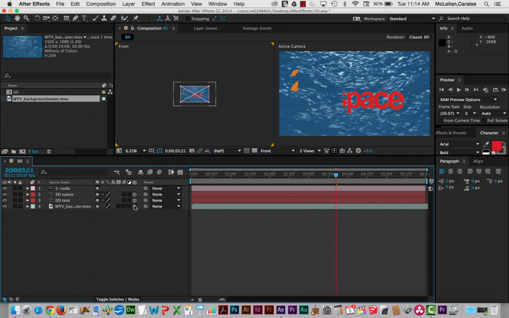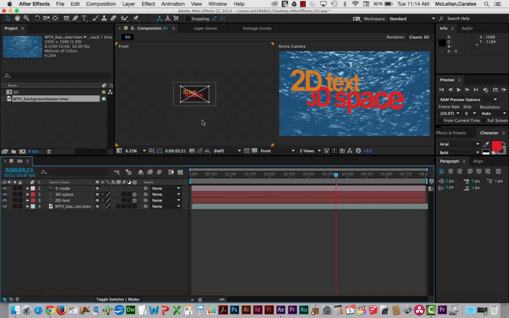If I turn it on, and by turn it on, what I really mean is make it a 3D layer, it shows up. And this is actually an interesting point to look at as well, because you can see that once it becomes a 3D layer, it interacts with the other two layers in 3D space. Because I shifted their positions, some of them now go before and behind. If I make it a 2D layer, it's just a background.